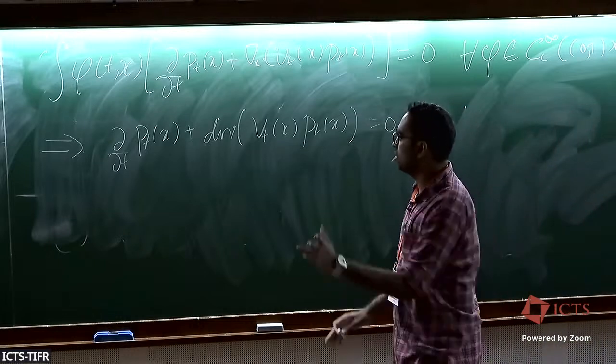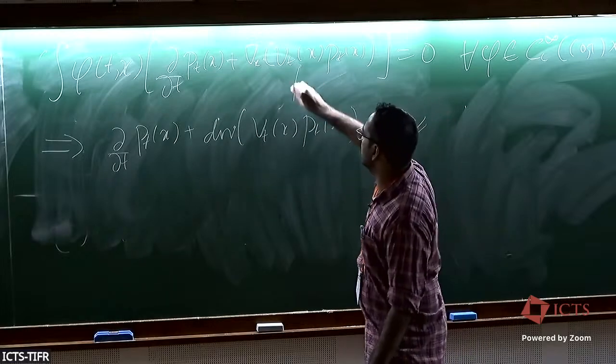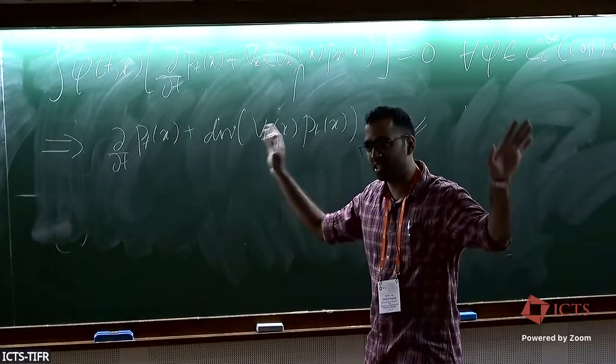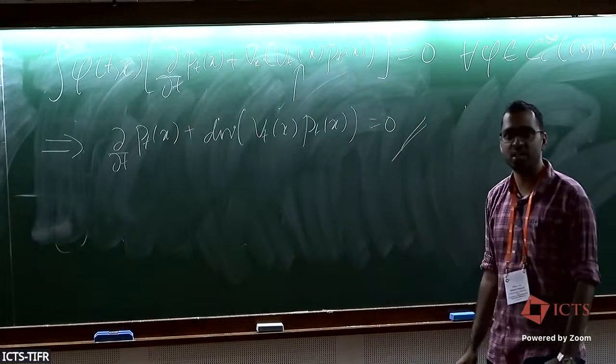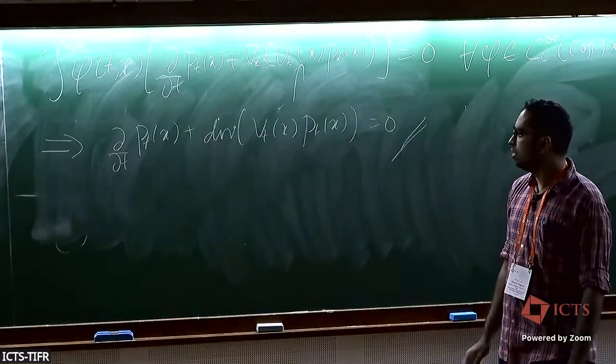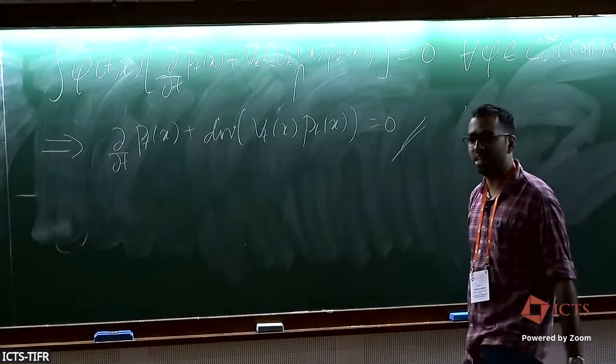So this is the fairly semi-rigorous derivation of the continuity equation. I've left out many asterisks here, given that this is smooth enough, this decays fast enough, and so on. But modulo that, this should be a rigorous enough treatment of this. So I'll let you ask any questions you might have.